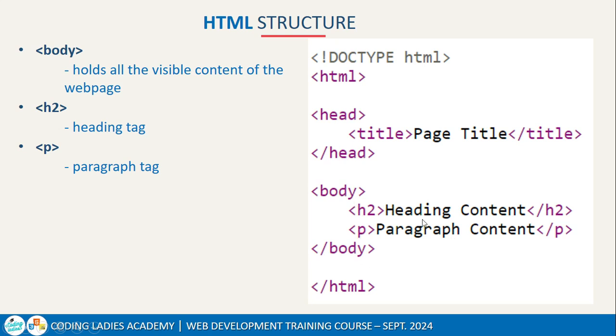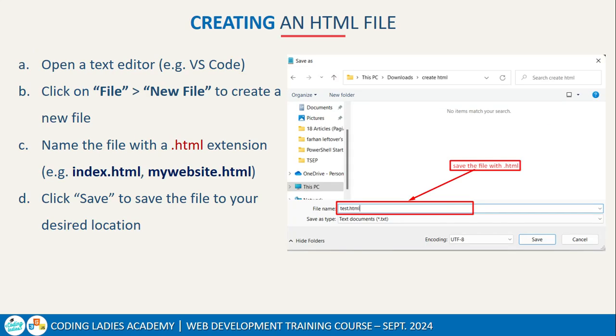So how do we create an HTML file? I think we've all opened our editor already. When you go through the editor, you go to file, then you choose a new file. The new file will give you the option to save your file. One thing peculiar about HTML is that you need to include its extension. You should include the .html extension, which determines that the file is an HTML file.